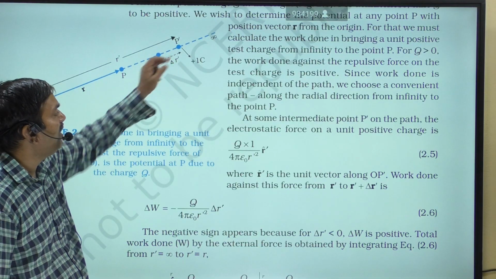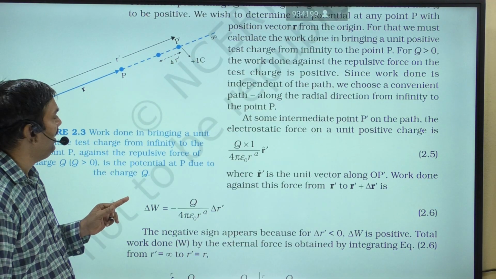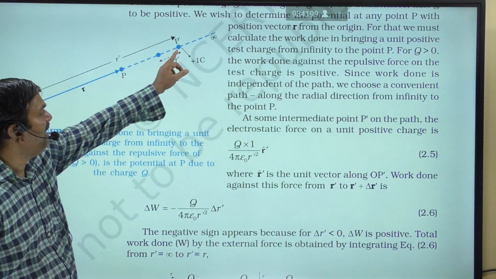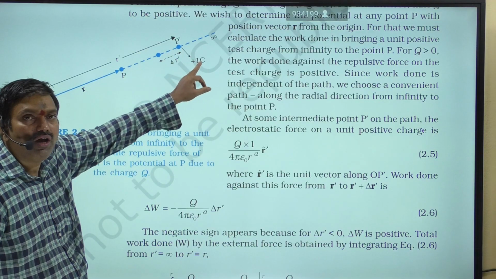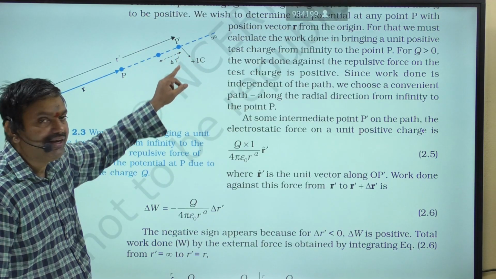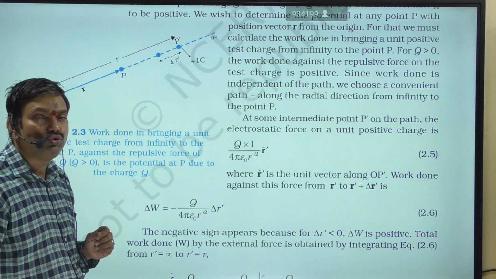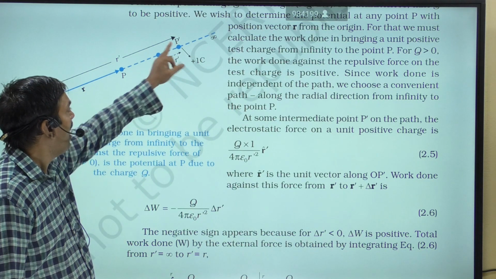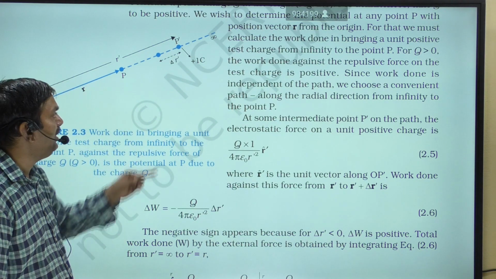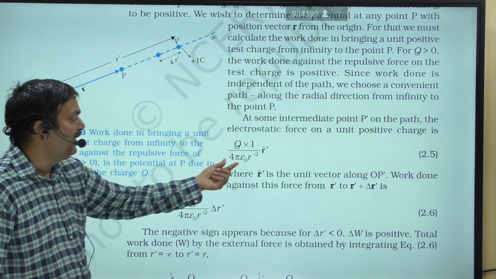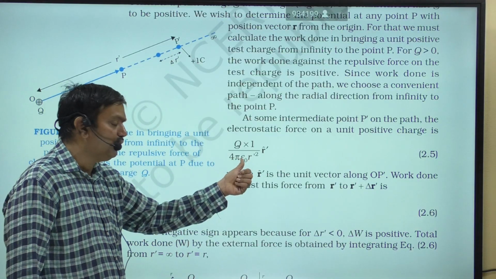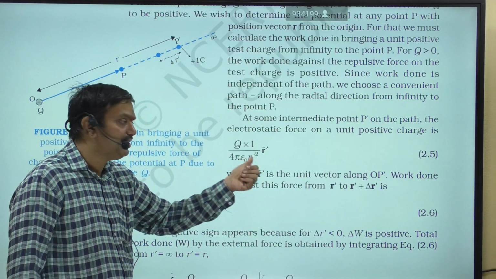ఎందుకమ్మా R dash తీసుకున్నాను? Because I'm calculating, you see here I have taken an intermediate point. అక్కడ తీసుకున్నా కాబట్టి నేను 4 ఛార్జ్, మా టెస్ట్ ఛార్జ్ ఏదైతే ఉందో, 1 కులూమ్ పాజిటివ్ ఛార్జ్ అనే టెస్ట్ ఛార్జ్ ఏదైతే ఉందో, అది ఆర్ డాష్ డిస్టెన్స్లో తీసుకున్నా కాబట్టి పీ డాష్ అనే పాయింట్ దగ్గర, అప్పుడు నేను ఆర్ డాష్ మాత్రమే తీసుకోవాలి డిస్టెన్స్లో. So distance square, r dash square.